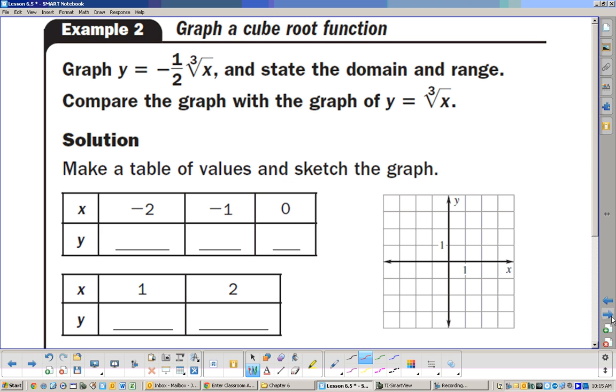Well, I'm looking at these numbers and I'm thinking, really? We want to make a table of values with these numbers? Isn't that going to be kind of hard? If you put in a -2, first of all, can you get a value if you put in the cubic root of -2? You actually can because it's cubic. So you can, but it's going to be ugly, isn't it? It's going to be ugly.